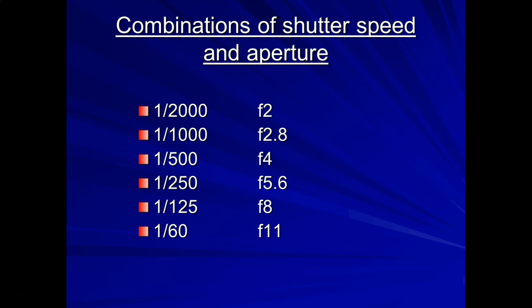So just spend a bit of time getting your head around that table before we move on, because there's always a combination of shutter speeds and apertures that you can use at any given time, and all of these combinations will let the same amount of light onto the sensor. Which one you would choose, or which one the camera would choose, does depend on things like, say you were doing sport, you'd want a very fast shutter speed to capture the movement of the people playing the sport, so you'd go for the top one there.